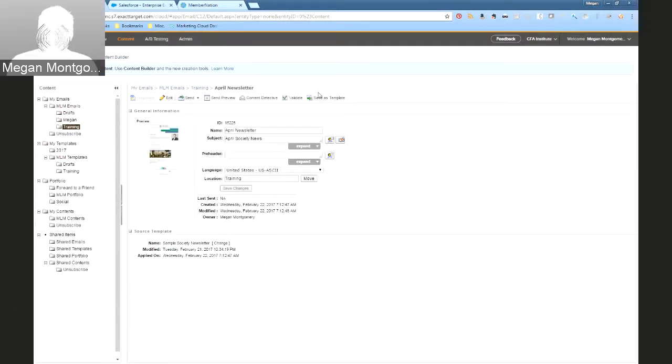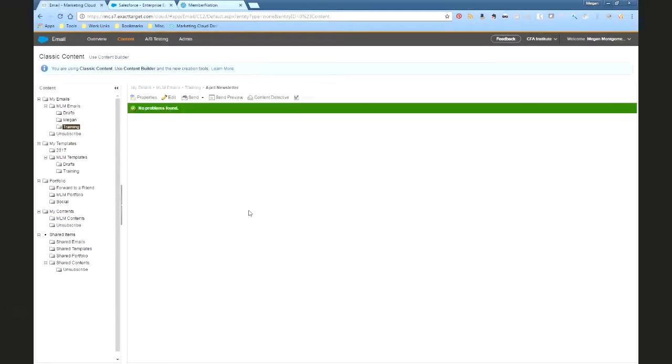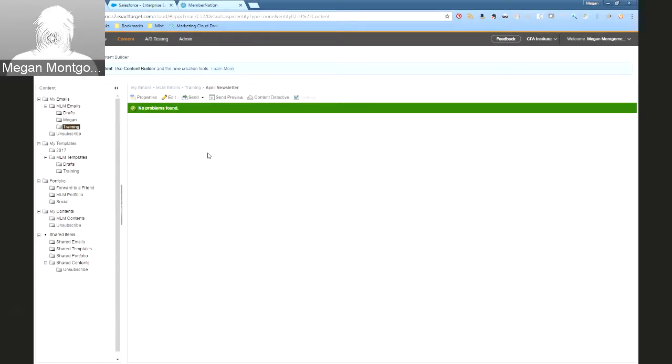And you also have the validate option. So if we click that, you're going to indicate that you are going to be sending this to a list of subscribers, since you'll be linking that to one of your reports. You can click validate. And again, it's going to scan through your message and let you know if there are any missing components.